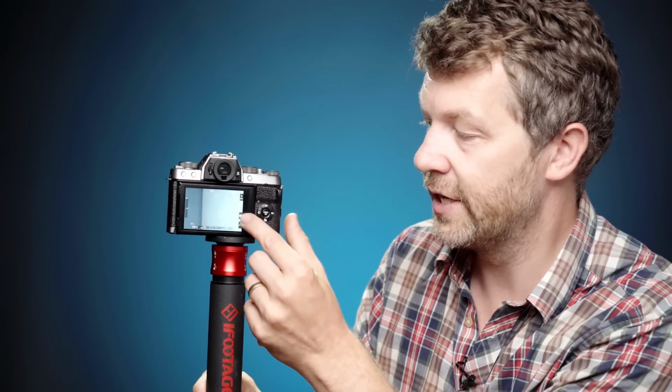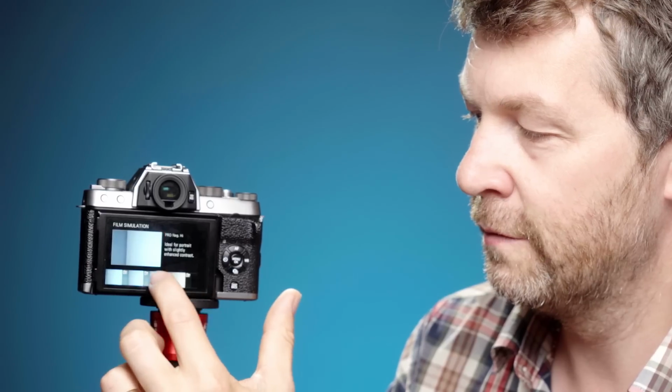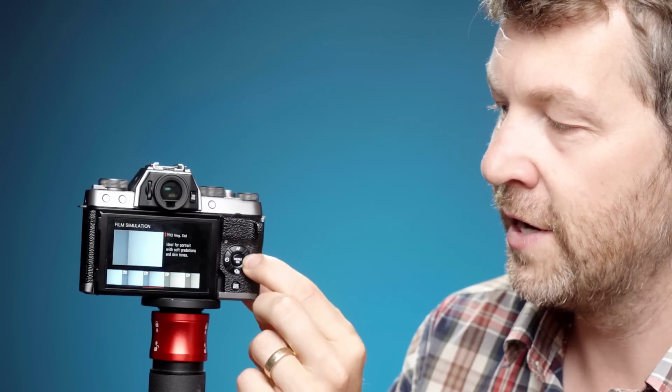Now, the other thing, other than the AF points, that I used the touchscreen for was changing the film simulation mode. Now, this works well, but as you scroll through, the animation isn't actually very nice, and it kind of just snaps back without any kind of smoothness, if that makes sense. So because of this, it makes the touchscreen feel kind of just a little bit weird, again, like it's not completely responsive. But if you use the directional controls, it just snaps through really nicely. Now, hopefully that can be improved with a firmware update. It's just a little quality of life thing that would make the whole camera seem a little bit smoother just when you're using the touchscreen in that way.